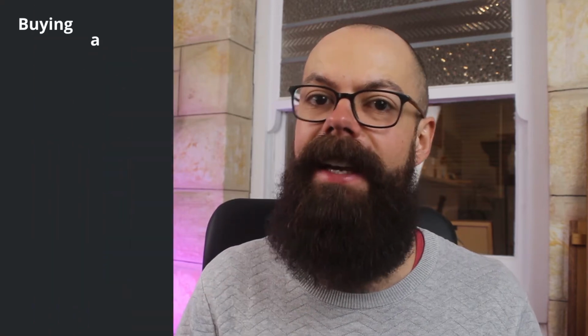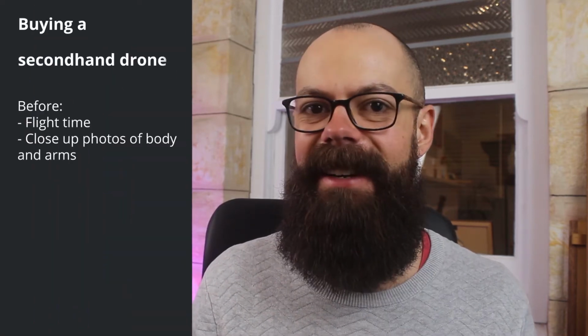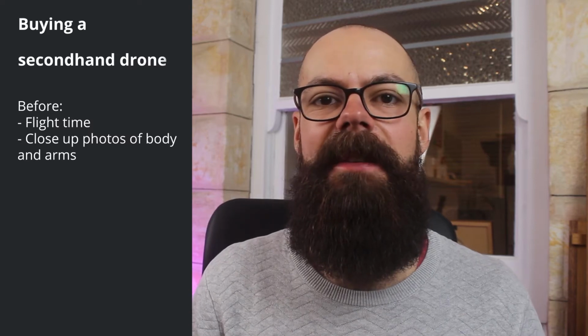On these online marketplaces, people aren't very good at taking photos. That's just the reality of it. So what you need to do is make sure that you can see the underside, the top, the arms, the propellers, the controller, and everything else in a close-up view.